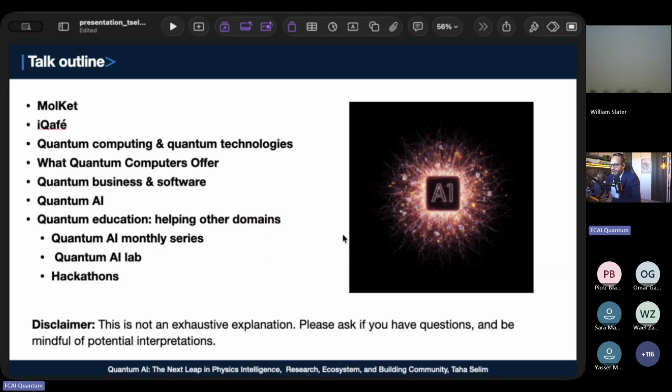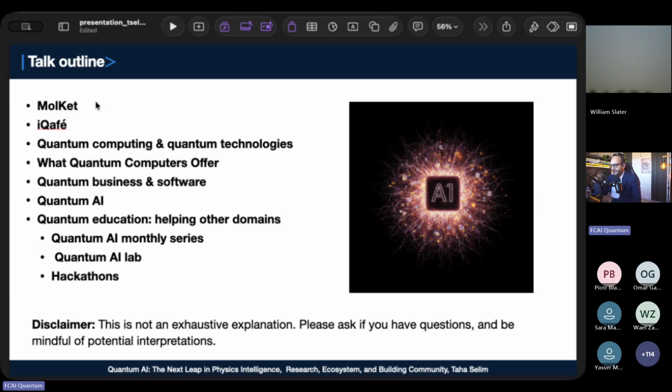Now I'm going to start with MolKet. We started MolKet as a startup for quantum software and also consultation. So it offers services around the quantum AI. It's now based in Paris. And in MolKet, we are really producing software, mostly open source for the majority of it, to test with the industry and so on. And of course, pave the way for applications, especially in chemistry and the chemistry-based algorithms.